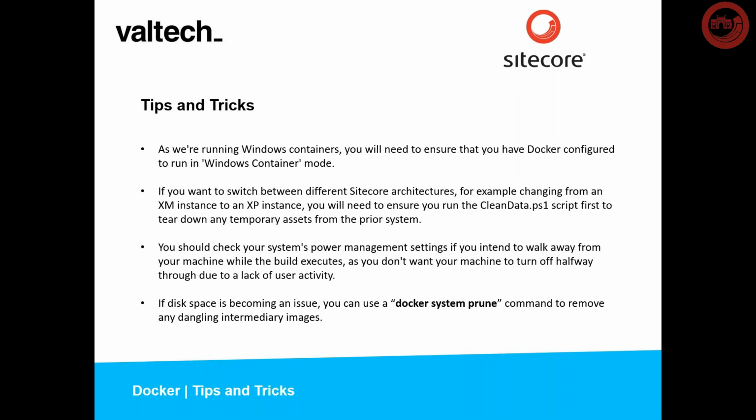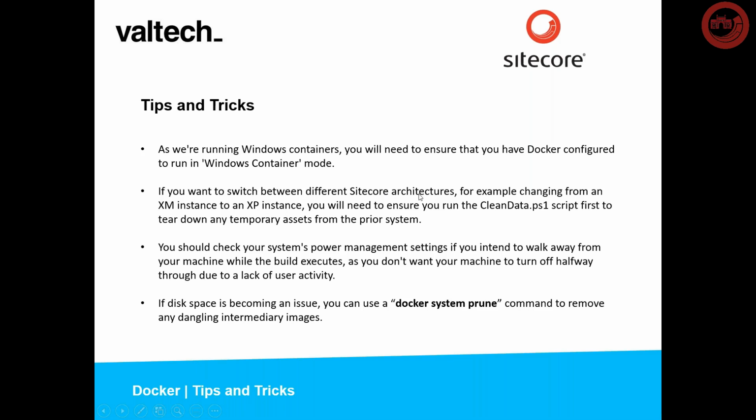Yes, Ankit. Okay, great. So we have to use Windows containers. That's the first prerequisite when you're running Docker with Sitecore. So it should be Windows. Another important thing is if you want to switch between different Sitecore architectures. This is all part of the Sitecore documentation, and if you want to check some more details, you can do that.